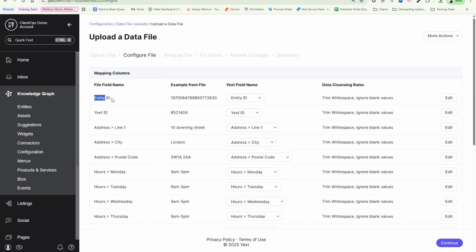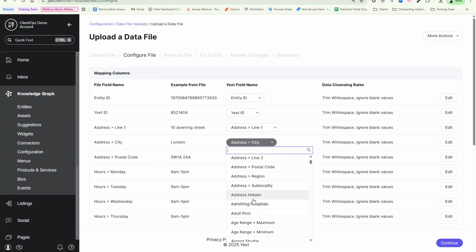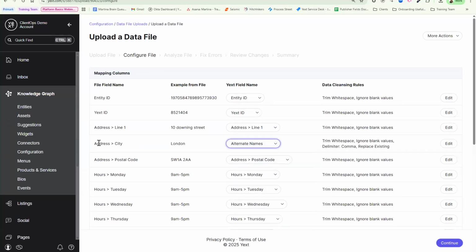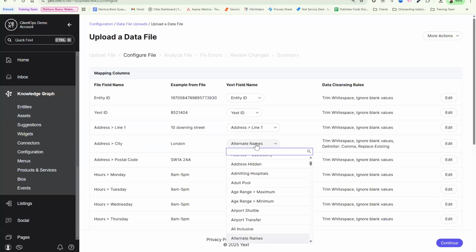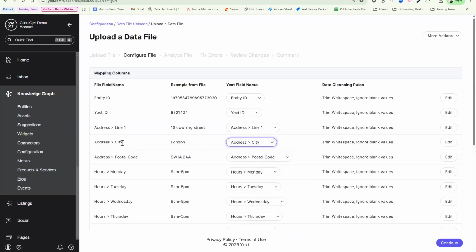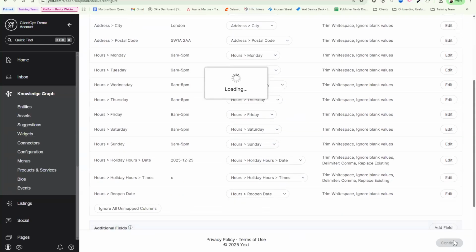So in this case, you see it is recognizing that there is an address city, and here, if you click on the drop down menu, you see many options. So imagine here you have, I don't know, alternate names. It's the wrong one, right? It's not matching. So here is the importance of always having the right mapping. And then I click on continue.